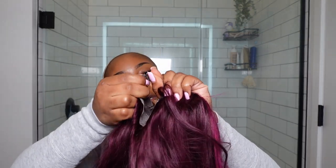A good fitting wig is essential for a bomb install. So clipping those in. And if this is too loose, you can cut it in half like this, right here, cut it and then tie it. That's what I used to do all the time to get it snatched onto your head. And this is a perfect way for you to wear your wig glueless, by having an elastic band like this installed. But anyways.